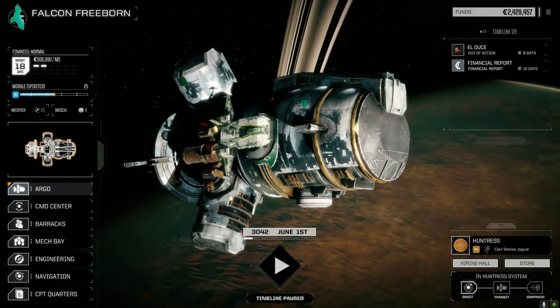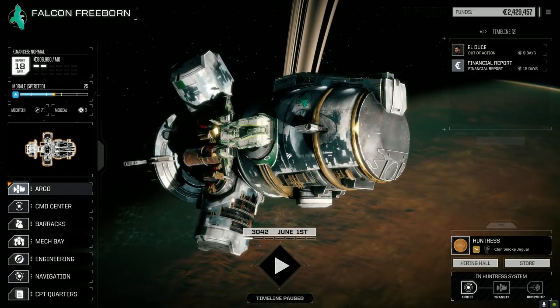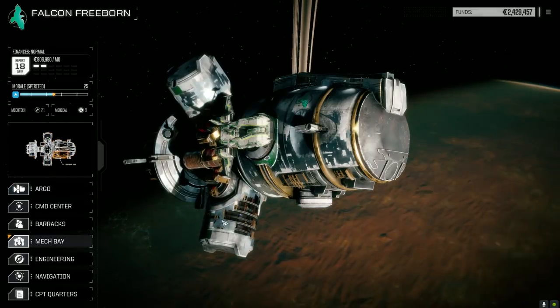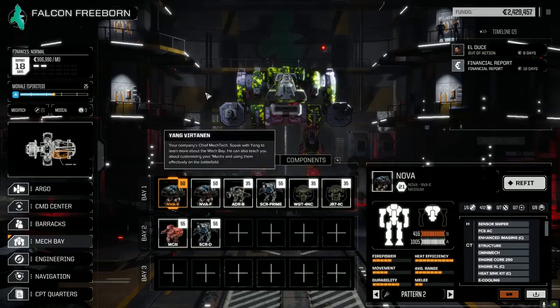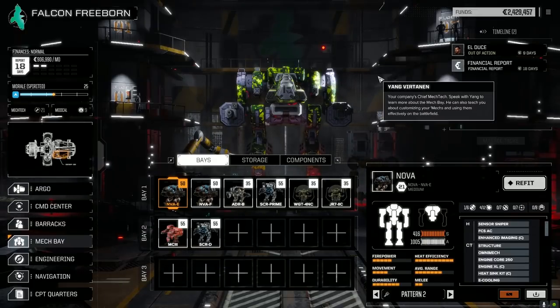Okay, so where we left off last episode, we were going to update our Mad Cat 3 and our Stormcrow D, which we did. So we're going to have a quick look at the mech base before we get started on other stuff today. What I wanted was a pinpoint strike mech, something that we can take legs off with, and I think we have that now.